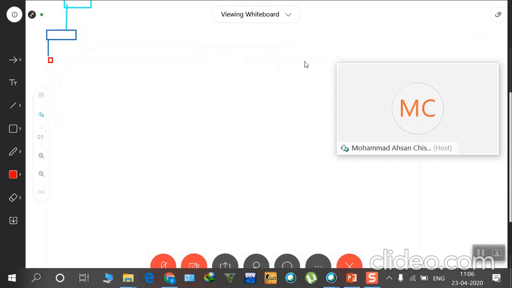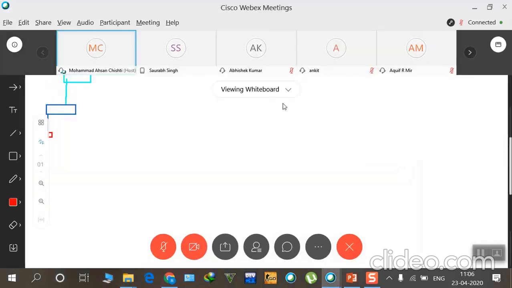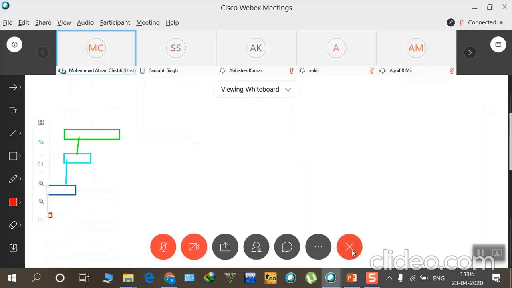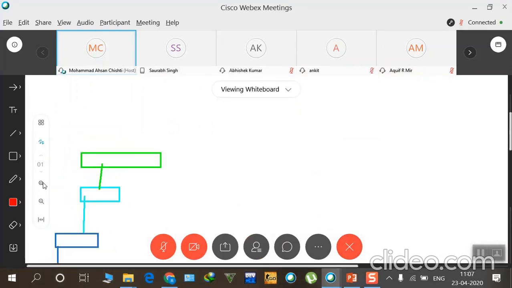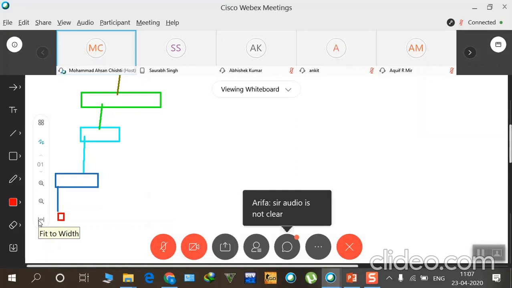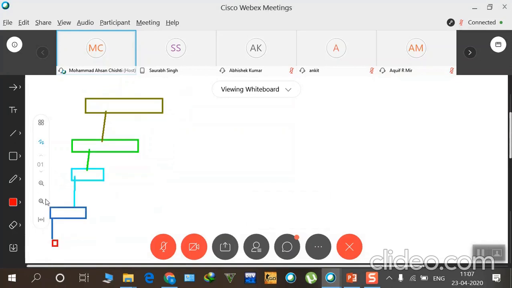Right? The first one, the blue one, we can call a hub, then the dark blue one, then the light blue one we'll call a switch, an unmanaged switch, and then we'll have a green one which we'll know as a managed switch. The green one transmits all the data from our department. Now this goes through to a main switch, let's say I'll make one more here, which is known as a distribution switch. What is a switch? This we'll understand.